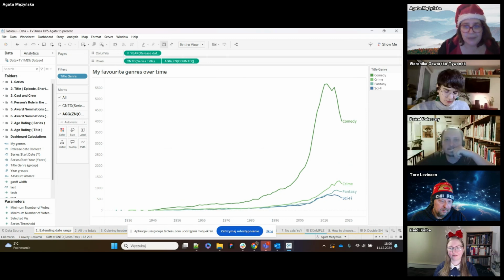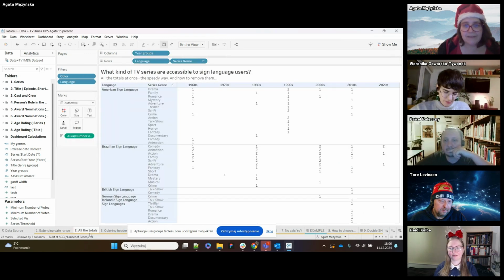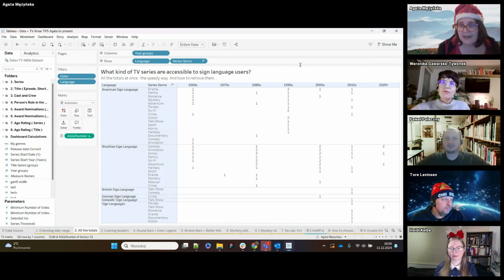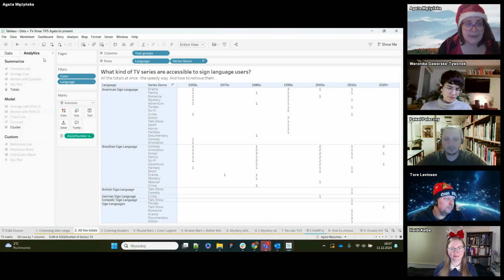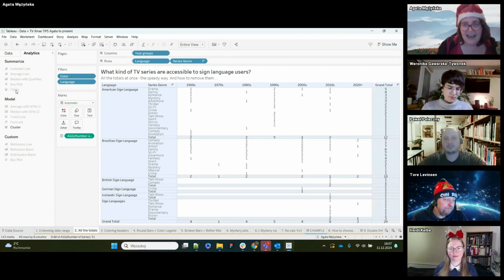Now, two tips that will be very, very quick. One of them: I've got this absolutely awful table where there is a lot of data and I'm not really thinking about counting all of that. So I would like to have a couple of totals here. And I say again, I'm lazy. I do not like adding total by total. I want to have it quickly. So I go to Analytics and double click Totals. And it was almost instantly there. If the data set was slightly smaller than the TV series, probably it would be even quicker.